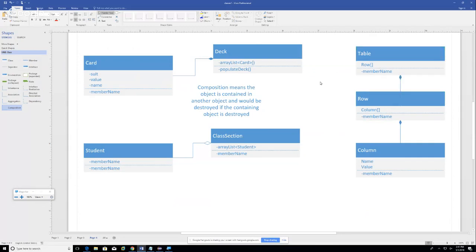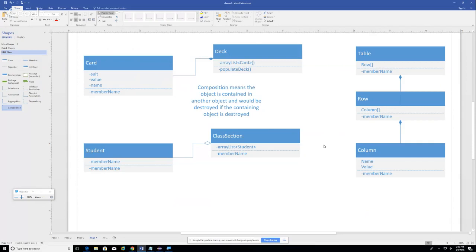Does that make sense, sort of? If you destroy a row, you destroy the columns in the row. If you destroy the table, you destroy all the rows and the columns. So these are wholly contained within the table. This would kind of relate to your data structures. That's the type of thing here. So those are the four relationships.